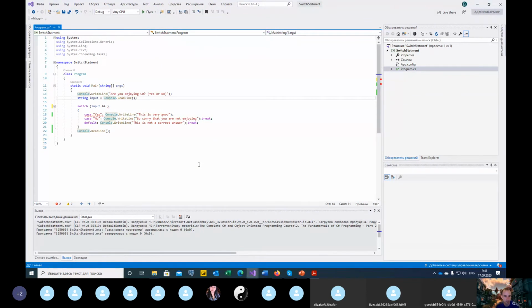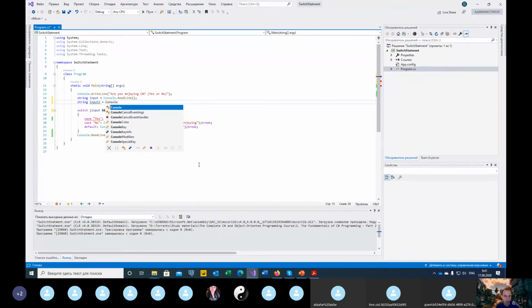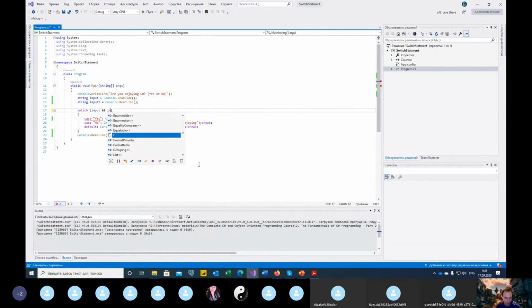For example, let's try. In this input too. Yeah, it doesn't allow us to use this operator, but we can use it in an if statement.